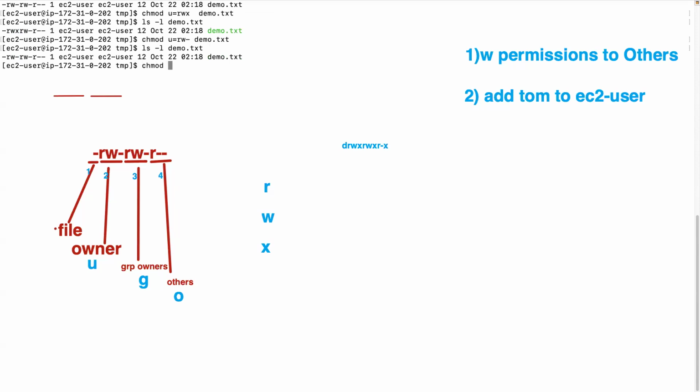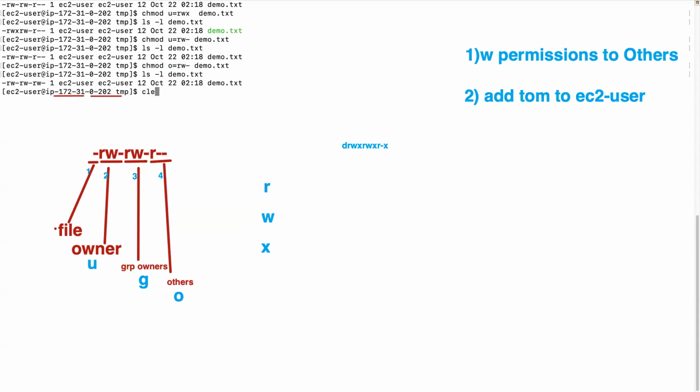If you want to give read, write permissions for other, O equal to RW, O means other. So this is another way. U equal to, O equal to, or whatever permissions you want, you can give the same.